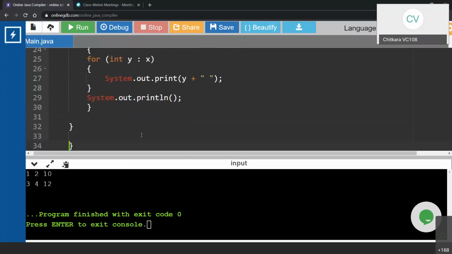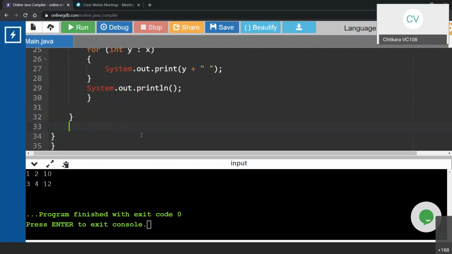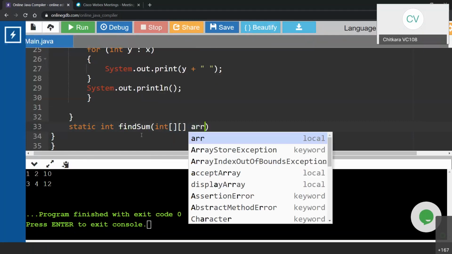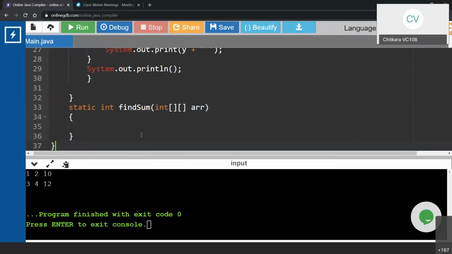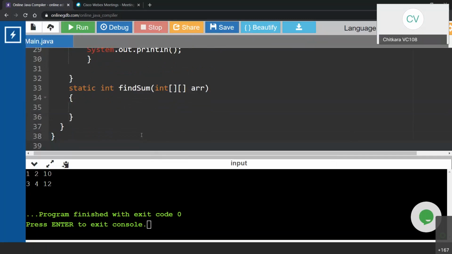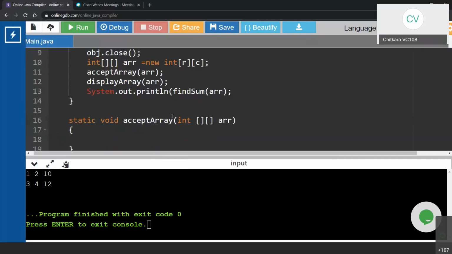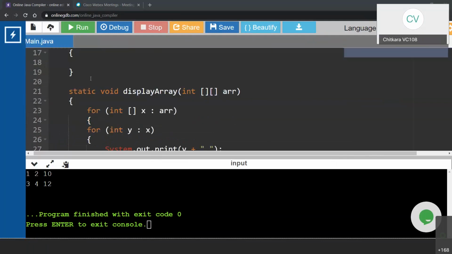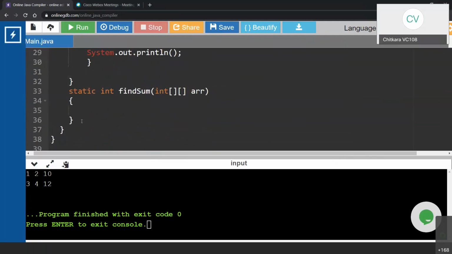Then the third function has to be static int find sum, int square bracket arr, and this should return the sum. End of the main, end of the class. Now that I have given you the skeleton, kindly write the code for accept and finding the sum.